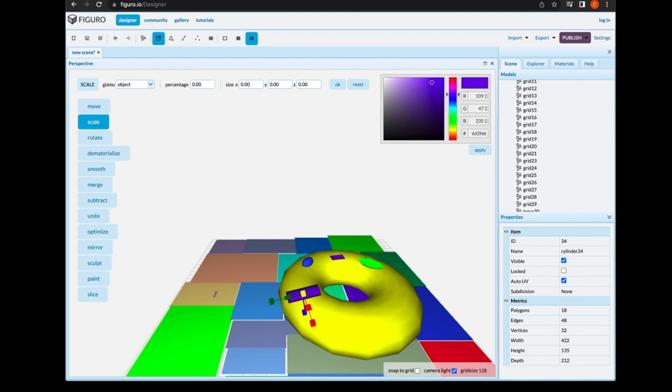Now let's try something slightly different here. I'm going to click onto this blue one. And what if it's possible to mirror it? And what does that mean? Well, let's try. If I click mirror, it will give me this option. Here are the axes, which is X, Y, and Z, which are length, width, and height. You can choose and play about where you would want it to change.